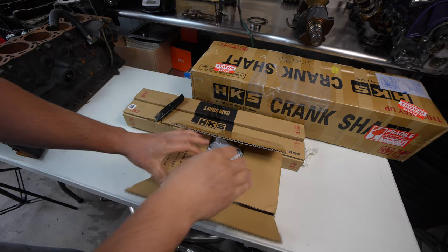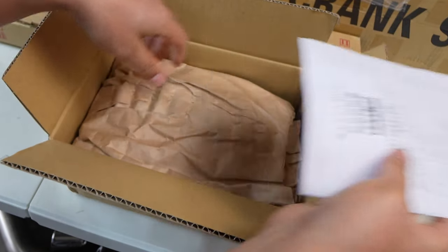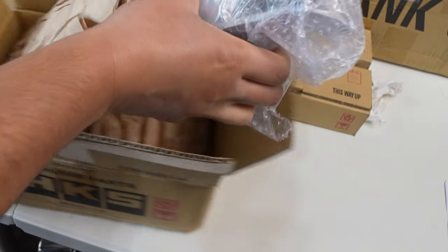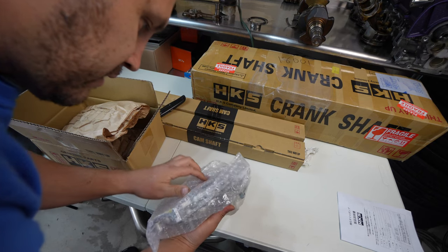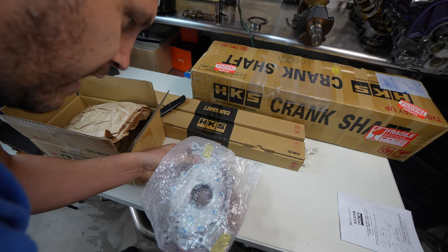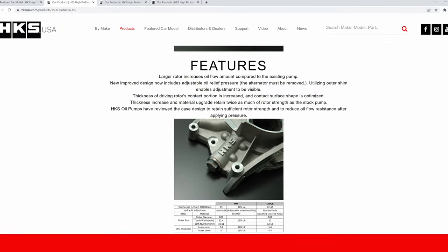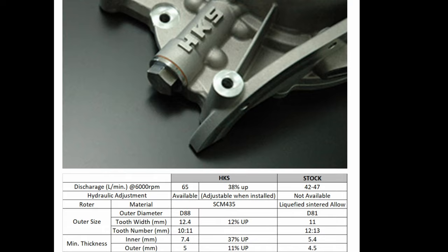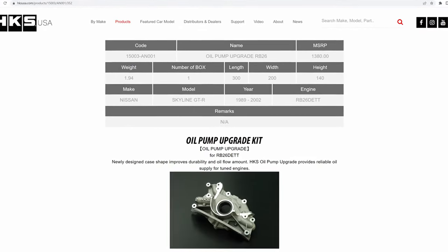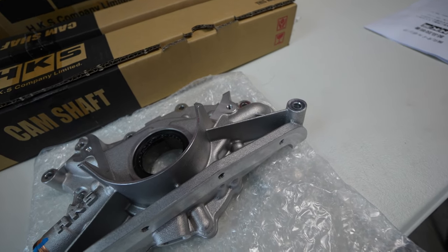Let's crack open this HKS oil pump, which I've already peeked at before. And this thing is a work of art. It's high flow. I'll put the stats up on the screen. I believe it flows like 1.5 times more than the factory one. Plus the oil pump drive gear is stronger, so it won't explode like the N1.